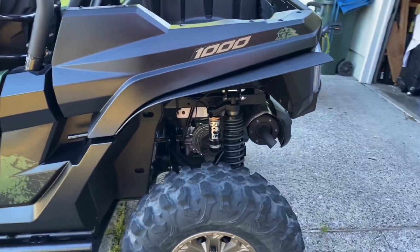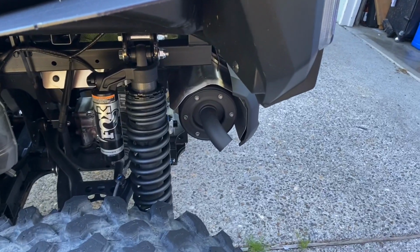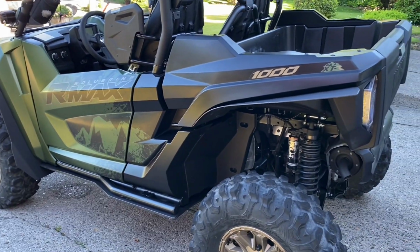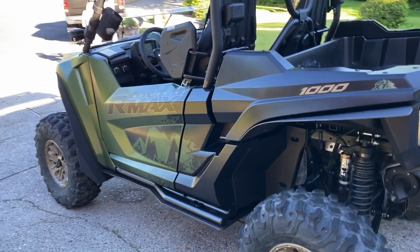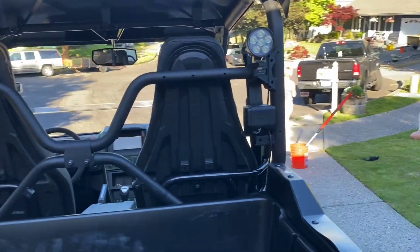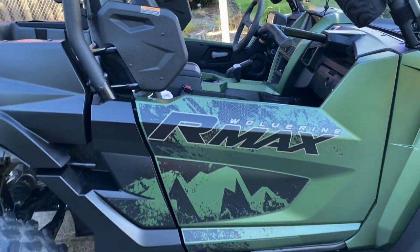Obviously it gives it a great stance. My tip came in, so I'll be putting on my tip here soon. I was hoping that was going to come in before we left to Chappie-Shasta, so I had all that, but it came in the day that we actually left. Everything else is working great. The lights worked fantastic. It was a great trip. The thing four-wheeled like a bad mamma jamma.